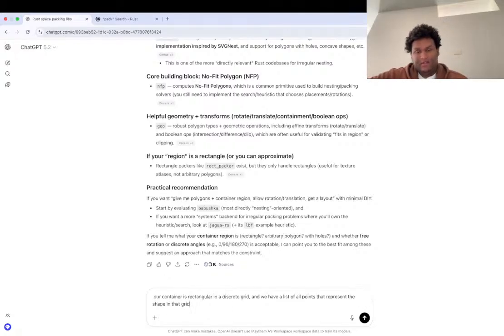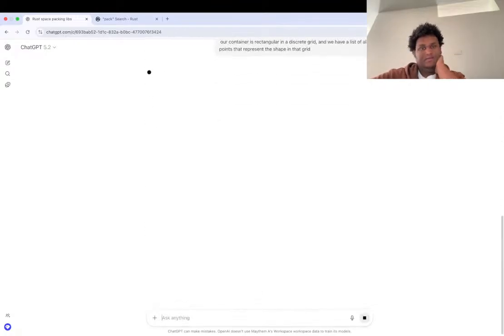Our container is rectangular in a discrete grid, and yeah, I think that makes sense.